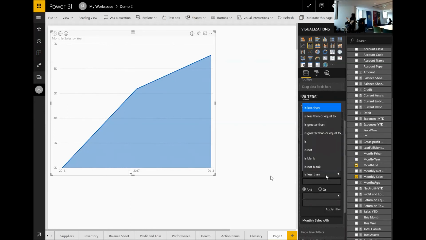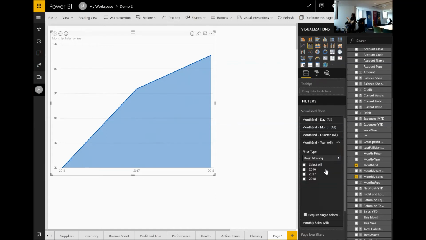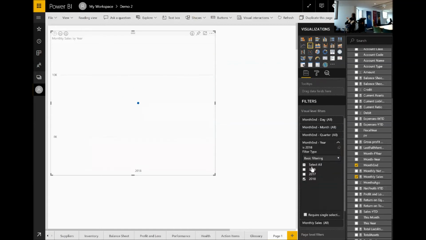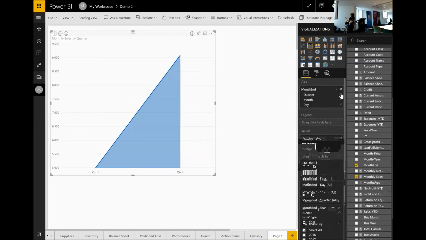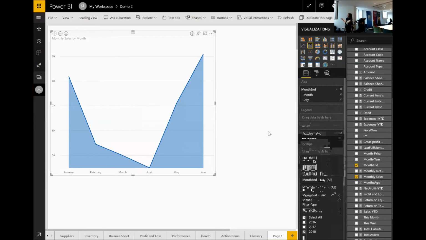Click it again, move to basic filtering, and choose 2018 only. After you choose this, you are able to remove it from the axis there so it will not bother you, and remove quarter as well. So you can see it appears by month now and only shows 2018.